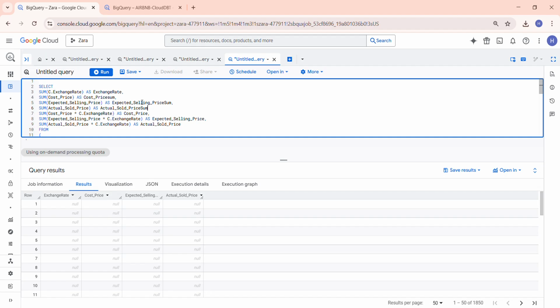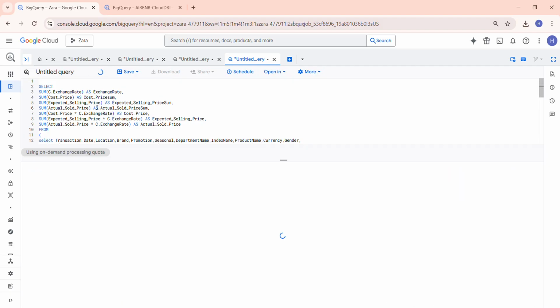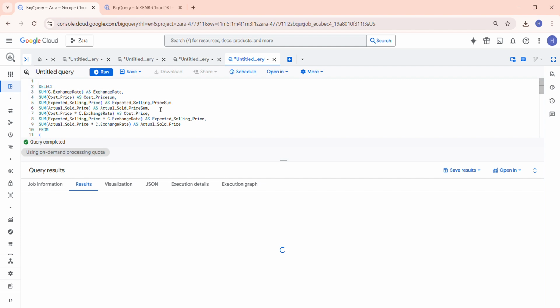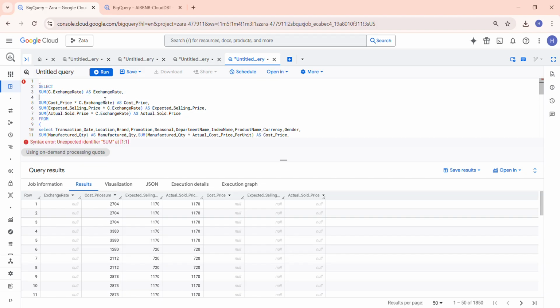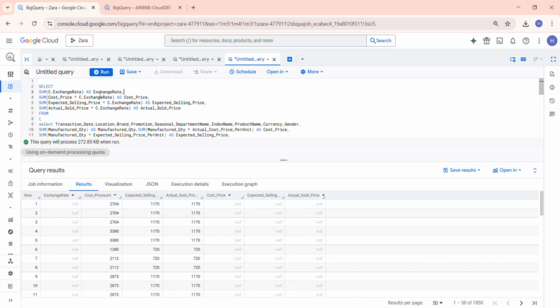Yeah, common. Let's run this. So I have removed the exchange rate from these three columns. Sorry, here I am getting the values, and in the exchange rate I am getting nulls. So when exchange rate is multiplied with each of these columns, it gives nulls again. So we need to find why we are getting nulls in exchange rate. That means we identified that in exchange rate we are getting nulls.